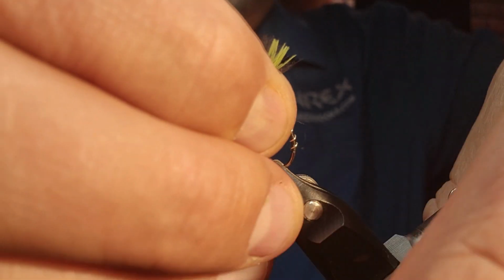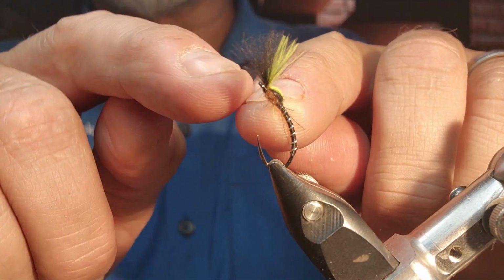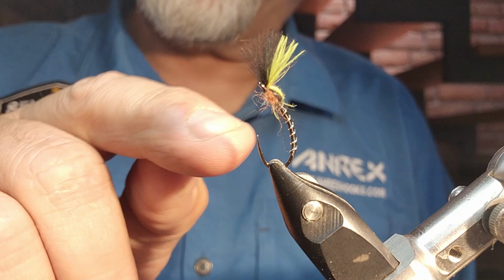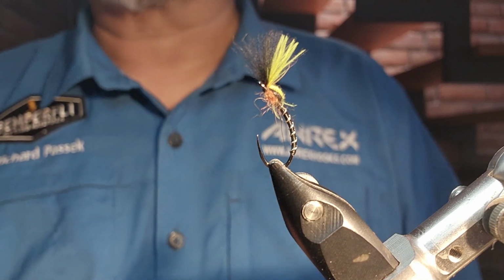Now, this will sit in the water something like that. That's how it'll sit in the water, right? And it'll just be basically from here up, sticking out of the water or in the surface film. And if you want this to float even better, instead of using the hair dubbing here, put in some Semperfli Kapok dubbing. That will help it float even more.